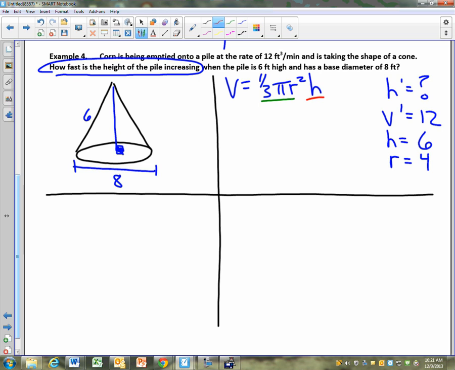So the foresight in this problem is to realize, even though in the last problem I could have those three variables, I knew those rates. If the problem said you know the current rate at which the radius is increasing, then we'd be okay. But we have no idea. And so if we use the product rule, we're going to be out of luck. Okay? So therefore, I have to get rid of that radius. So we can do that. Here's a little trick.